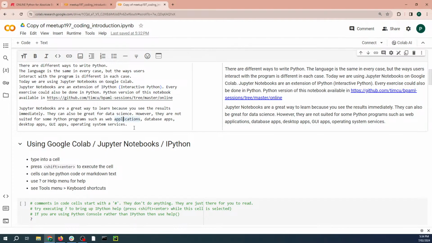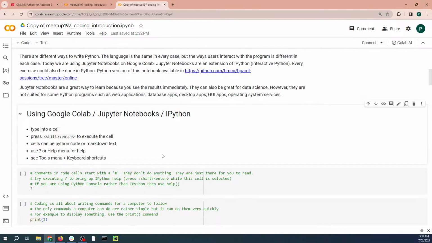Or someone else says, well, I'm just using Python. How is that different to IPython? And really, Python is a way of running scripts, but when you run a Python script, it runs right from the beginning to the end, all in one go. When you're doing interactive Python, it just runs what's in a particular cell at a time and remembers where you're at and can just move through step by step.